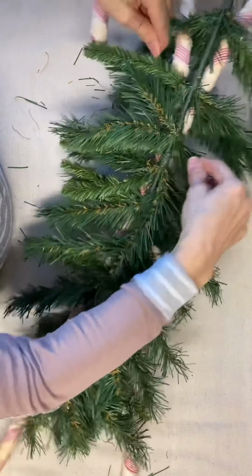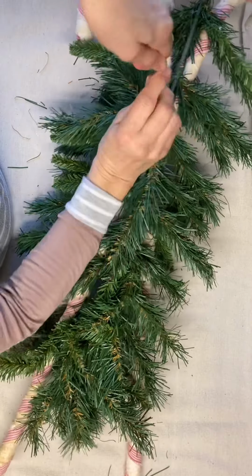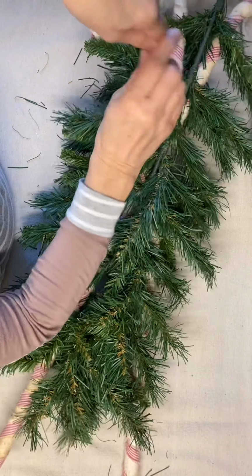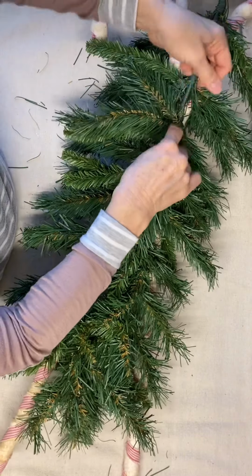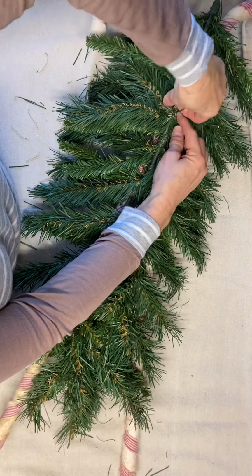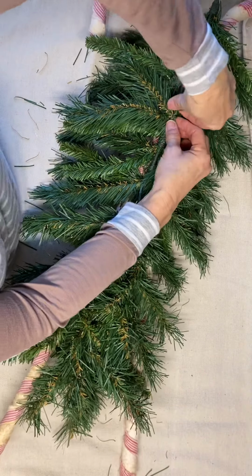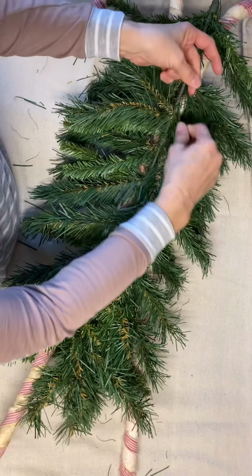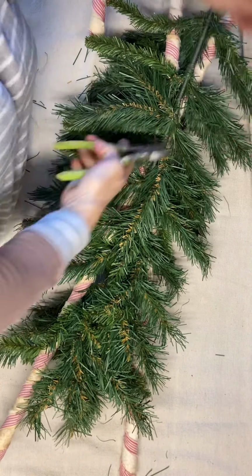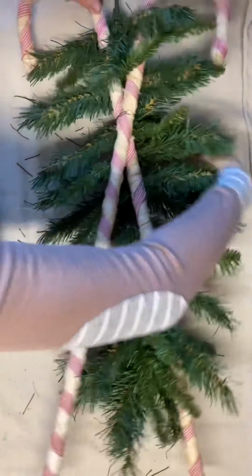Now here, after I get it twisted together to hold those candy canes secure, then I'm just going to twist those 2 wires together so that I have one wire essentially from those 2 intertwined together. And then I loop it. I just make a loop out of that and twist, and that takes care of your hanger and everything. And you see that loop there, and then you're just going to cut off your excess, and you have a good hanger for it. And so it kind of takes care of securing those candy canes and making a good hanger.